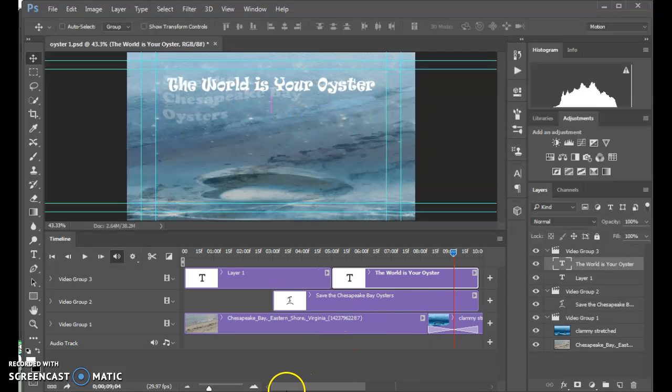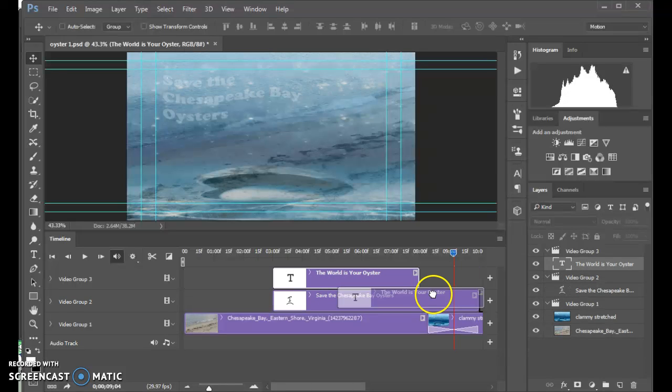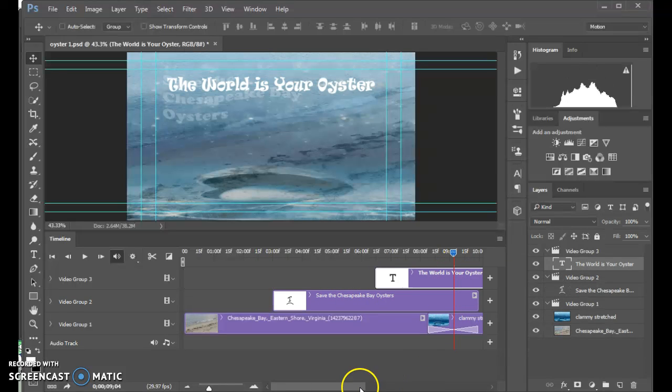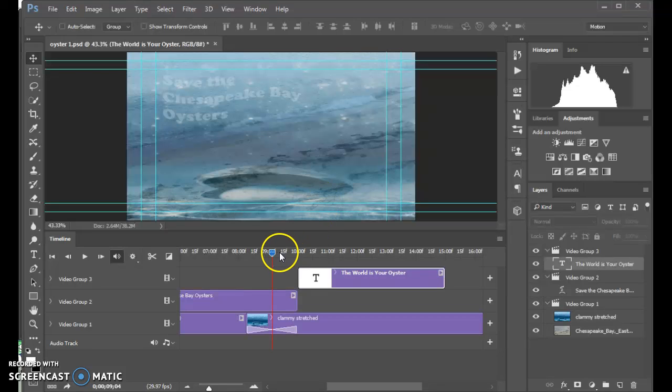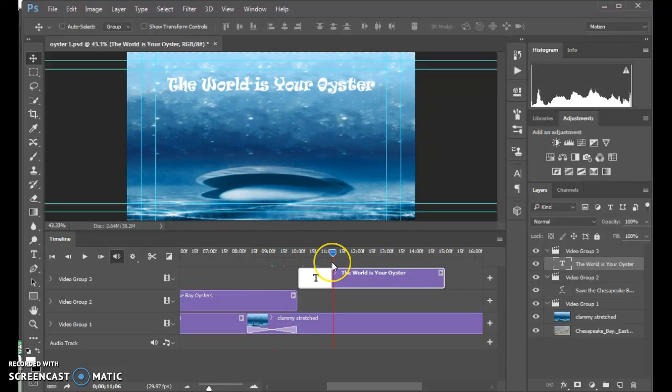And now let's take a look at what we've got in our layer menus here. So layer 1, not sure what that is. Let's delete that. I'm going to hit the delete key. Okay. The world is my oyster. Yes, I like that, but we need to move this down in a timeline so that we're not overlapping text. So we can pull this out. There we go. Now I've got that.